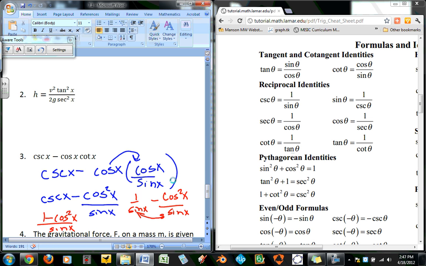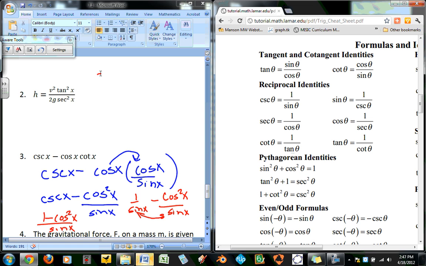All right, well, 1 minus cosine squared x is actually a Pythagorean identity over here, and one you might not recognize easily. Each one of these identities over here actually has two more. What I can do is solve for sine squared x by subtracting cosine squared x. So I can subtract this value over, and all of a sudden I have sine squared x equals 1 minus cosine squared x. Or I could solve for cosine squared x and subtract sine squared x. But my point is that this is also an identity.